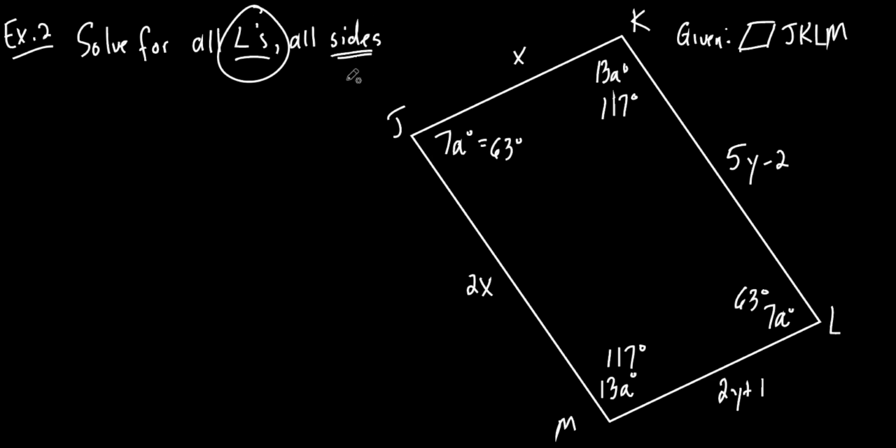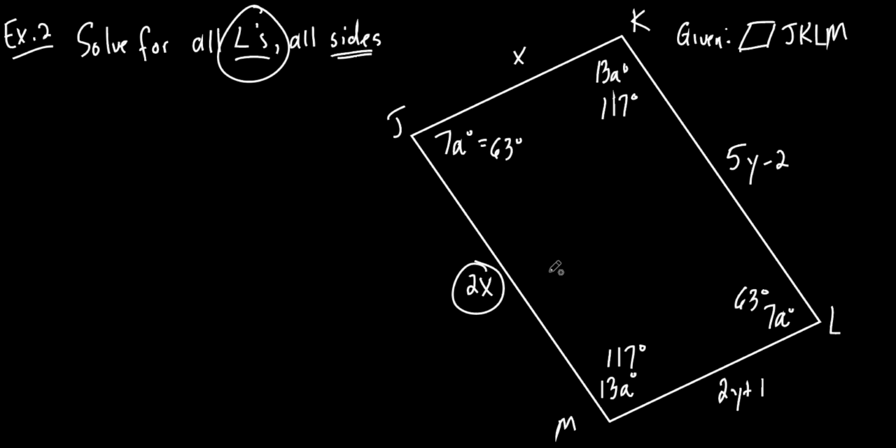So what do I know? How do I find the sides? What do I have to do to find the sides? What do I know about the sides? They're all equal? They're not all equal. No, they don't add up to anything. Okay, the sides are parallel, but that's true, but that's not really going to help me solve for x and solve for y. What else do I know about the opposite sides of a parallelogram? Nope, they don't add up to anything. It's only angles that add up to stuff, not sides.